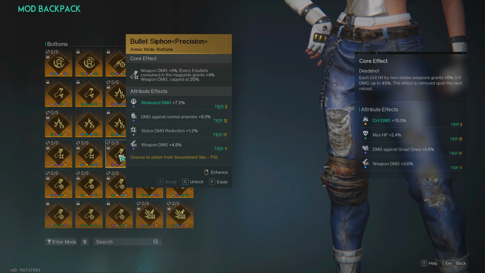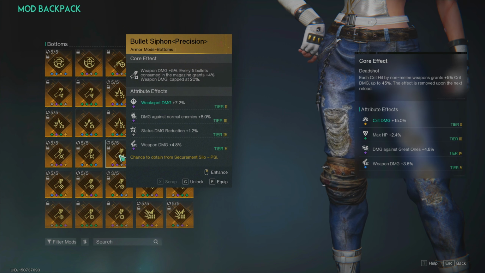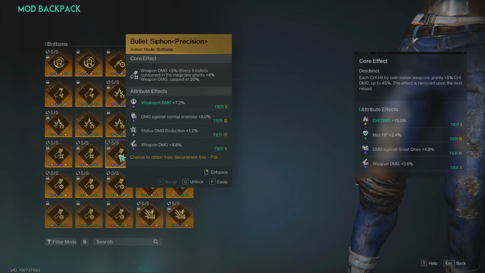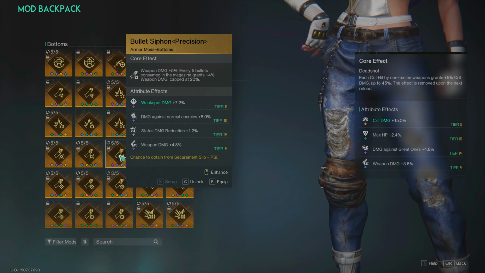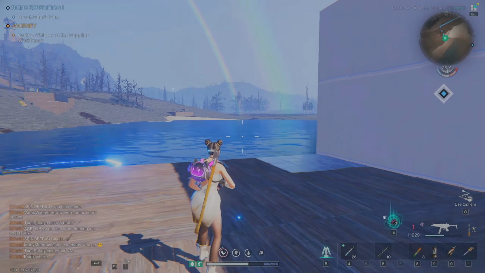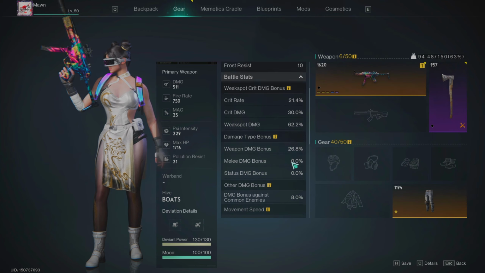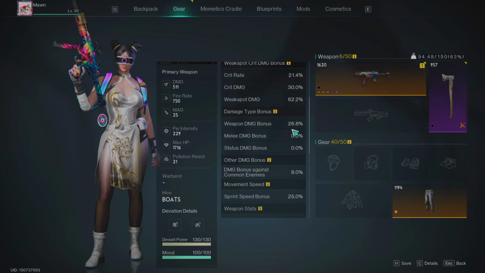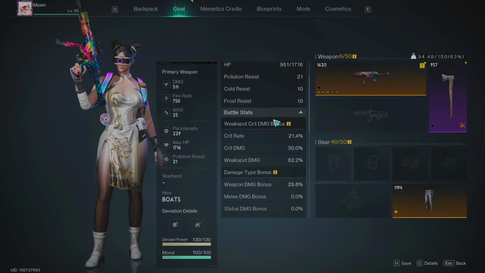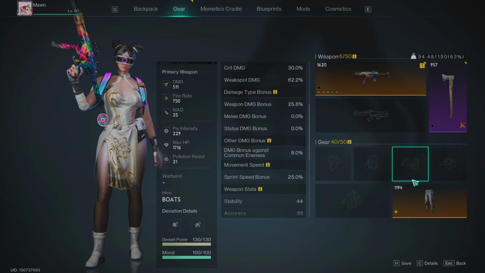gives up to 25% weapon damage bonus, so 5% by default, and every 5 bullets consumed in the magazine grants 4% weapon damage, capped at 20%. It doesn't need to be stacked. So here, I have one bullet in my SMG. I shoot, I run around, and then if I take a look at my stats, you'll see that I'm sitting at 26.8% weapon damage bonus. I had a stack of things, so if I just reset it here, I'm actually sitting at 25.8%.